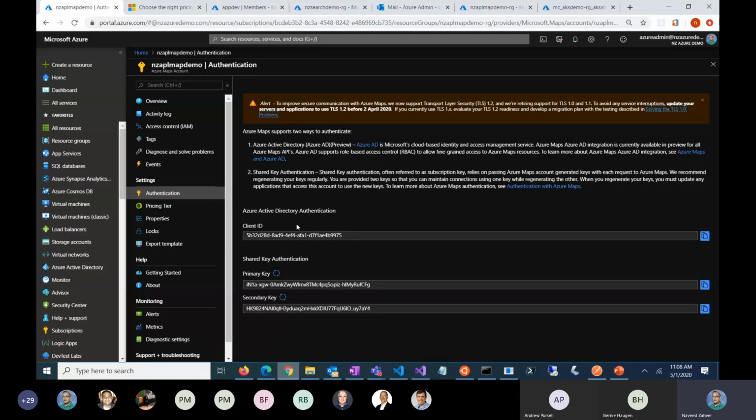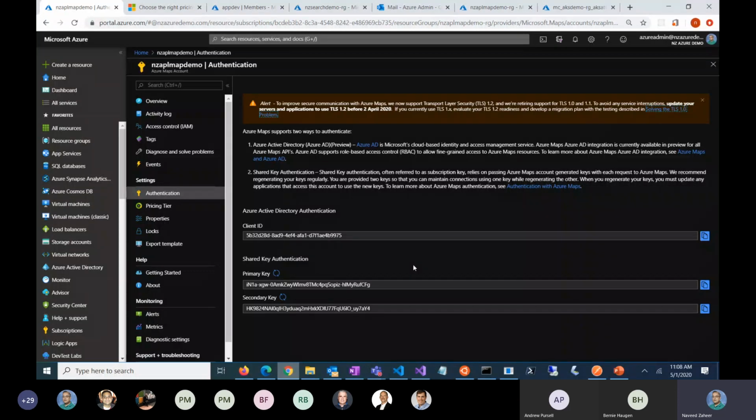But it also now in public preview supports Azure AD authentication as well. So there is a process for it at this point while it is in preview. What you will have to do is create an app registration in Azure AD, and from that app registration, you use this client ID to give access.